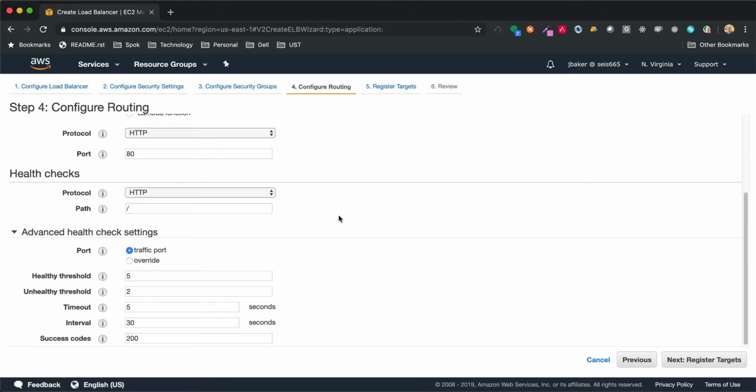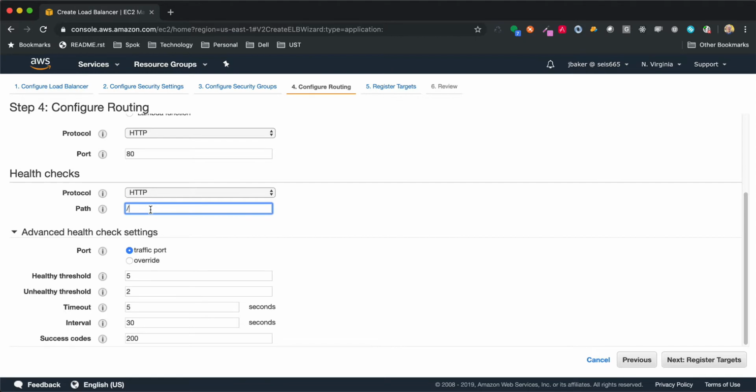Next, I need to configure a health check. The load balancer can perform a periodic health check to understand the health of the EC2 instances in its target group. It does that by essentially making a web request to members of the target group. So it's going to use HTTP, and it's going to make a web request to a particular path or a particular endpoint.